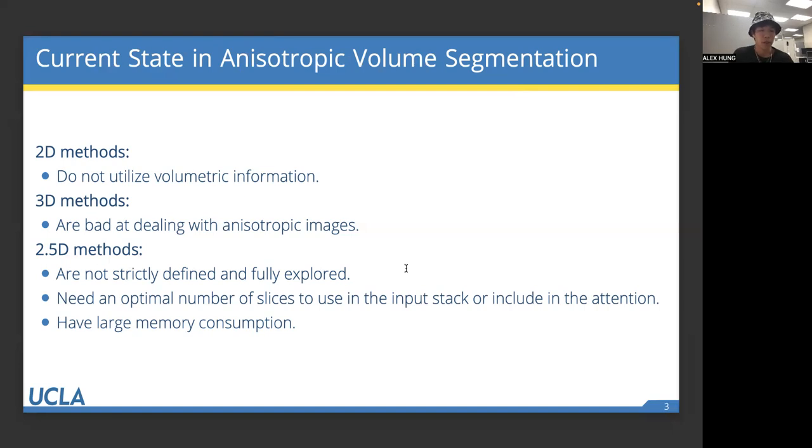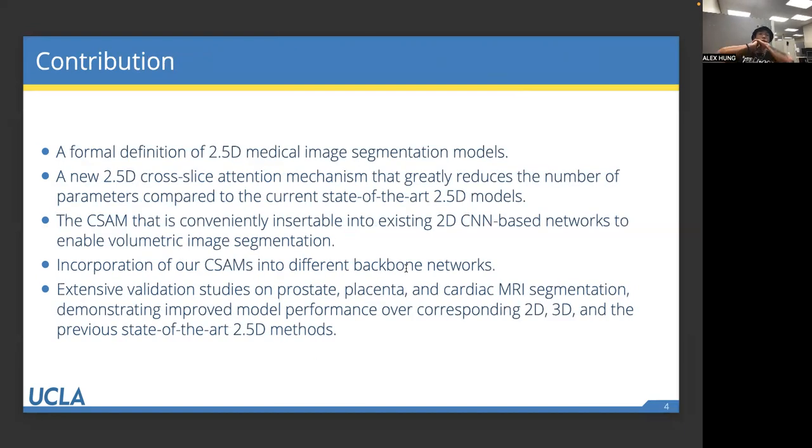2.5D methods are actually better at dealing with anisotropic images, but usually there are some hyperparameters we need to determine, and 2.5D methods can have pretty large memory consumption. So that's what we're trying to solve in this work. Our main contribution is we proposed a formal definition of 2.5D medical image segmentation methods, and you can find more details of that in our paper.